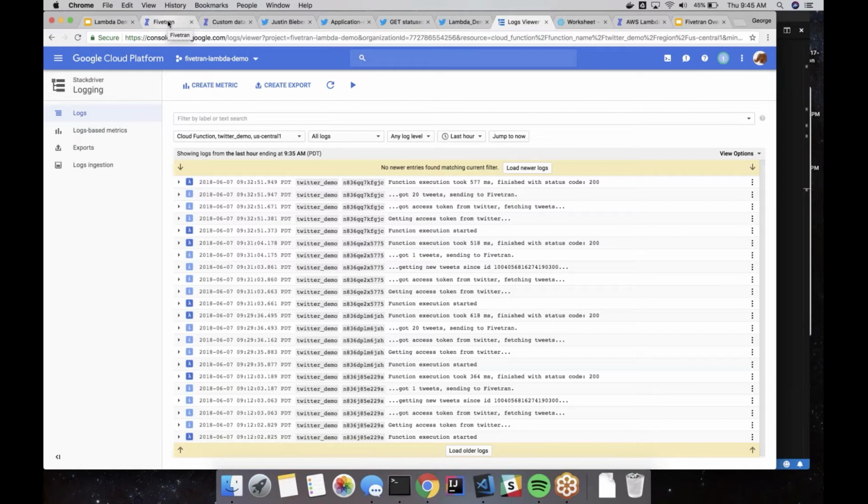Next question is, what if my data source is a database instead of an API? So similar to what I just said, if your data source is a database, I would recommend that you just use one of Fivetran's regular database connectors, and not write your own Lambda unless there's some really unusual circumstance that means you have to write a Lambda.